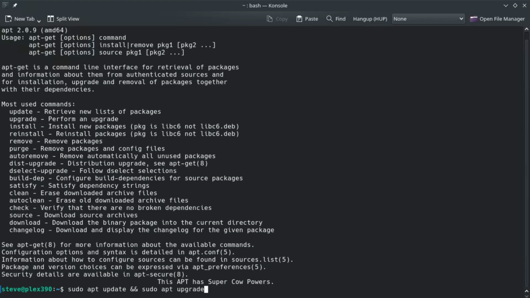Past that, I'm not sure. But anyways, you can combine multiple commands with the double ampersand here. I primarily just use it for updating my system. Past that, I don't really have a use case for it. I usually use each command by itself.